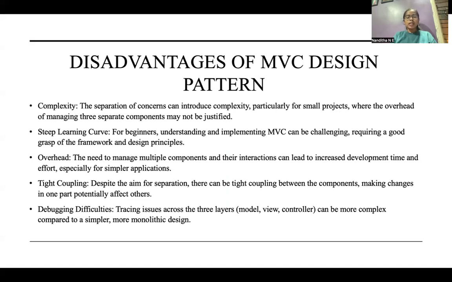Overhead. The need to manage multiple components and their interactions can lead to increased development time and effort, especially for simpler applications. Tight coupling. Despite the aim for separation, there can be tight coupling between the components, making changes in one part potentially affect others. Debugging difficulties. Tracing issues across the three layers can be more complex compared to a simpler, more monolithic design.